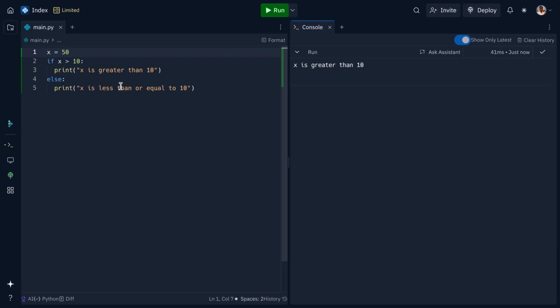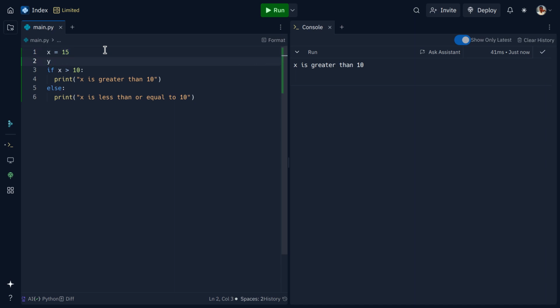Now let's go to another example of the if statement, which is called if statement with multiple conditions, right? So we have x equal to, let's say, 15, and y equal to 20, right? And we have if x is greater than 10 and y is greater than 15, then print "x is greater than 10 and y is greater than 15".